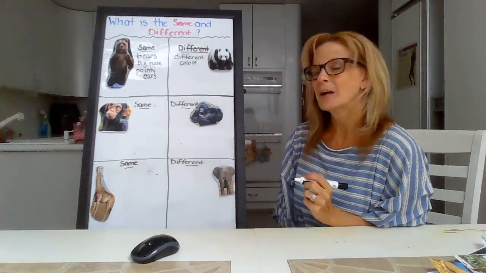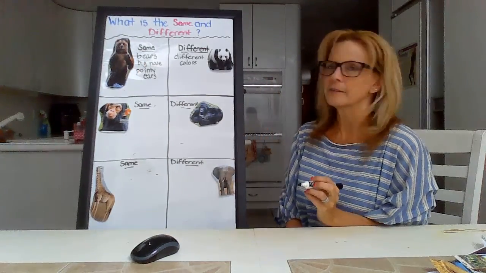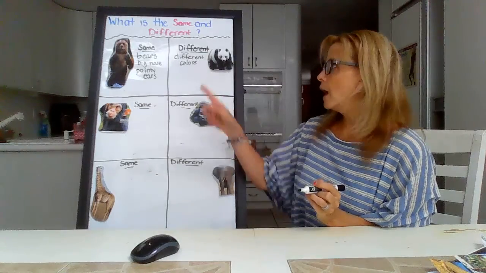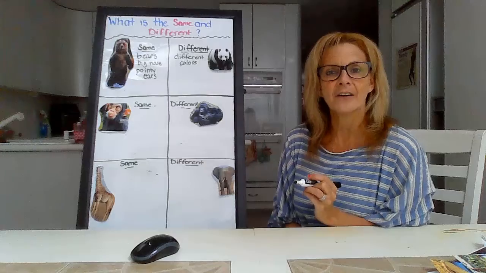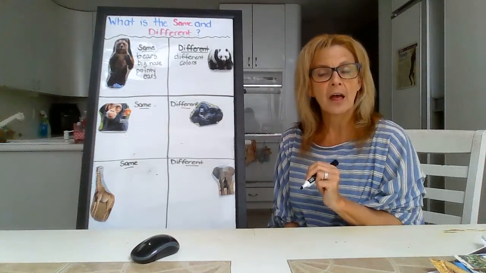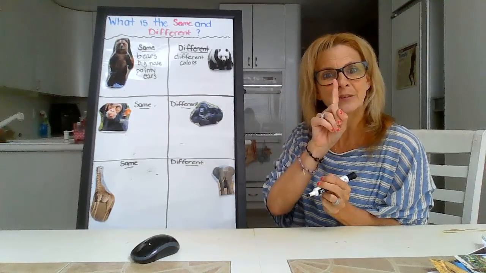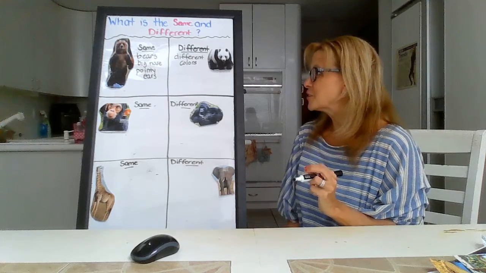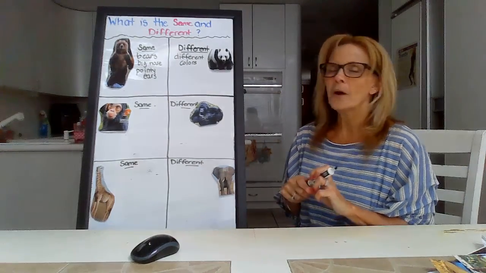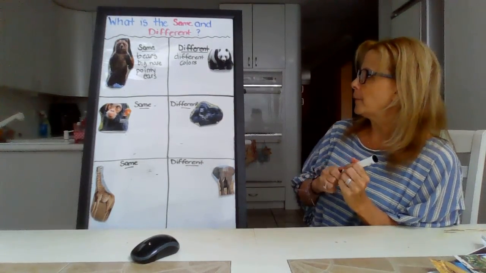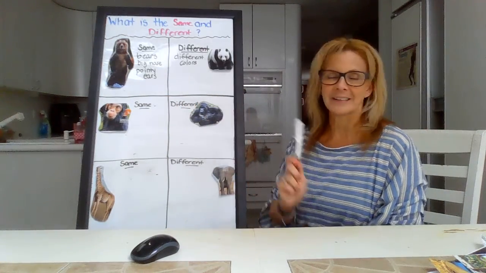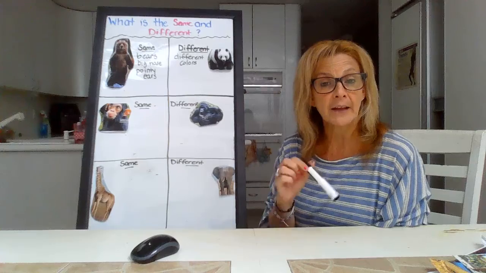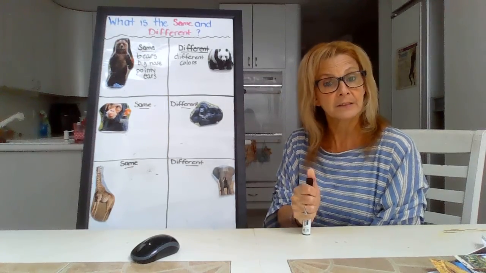Good. Let's look at another difference. The panda bear has two colors. The brown bear only has one. That's a good difference. What else can we say about them? Now in the pictures, this bear is standing and this one is not. If you're looking at the picture, that is something different.